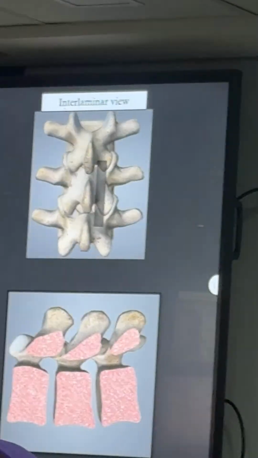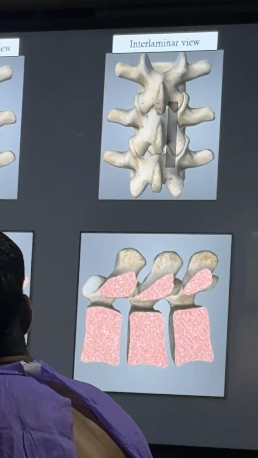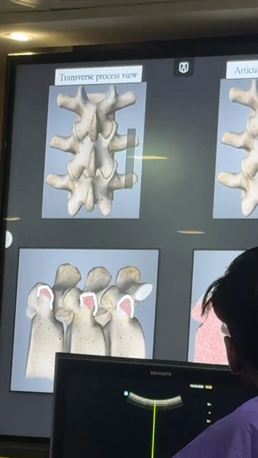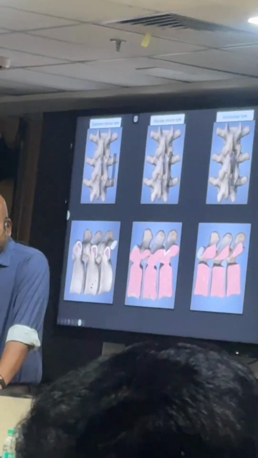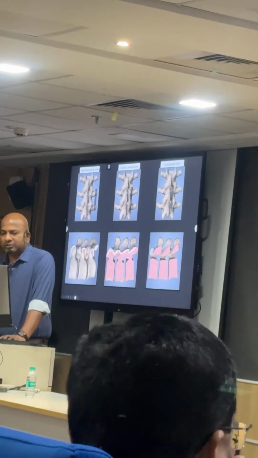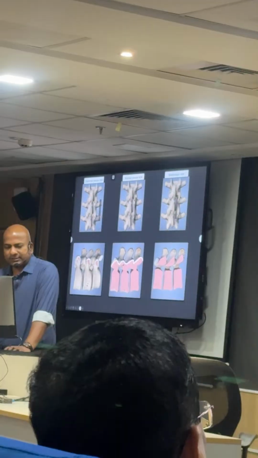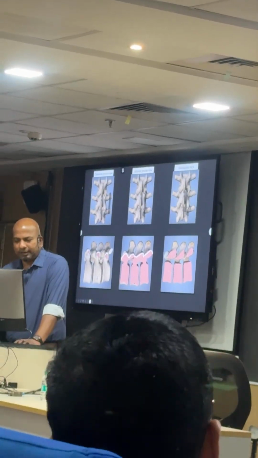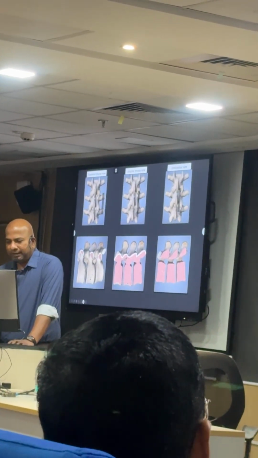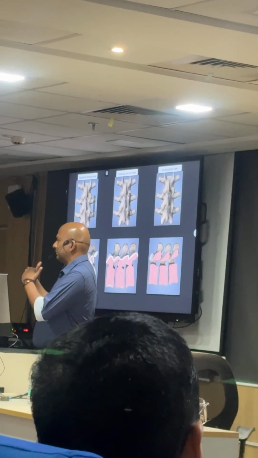So we can identify the bones better than nerves. Everybody will agree the blood vessels and bone are easy to identify in ultrasound. Muscles and nerves are very difficult. So if you relate the nerves to any one of these structures, it is easy. So the transverse process is going to be visualized like this, a clear hyperechoic line with a dense shadow below. Similarly, if you slide the probe and arrive at the articular process, these intermittent hyperechoic lines will become a continuous line with a dense shadow below, because one articular process is going to interact with the other.